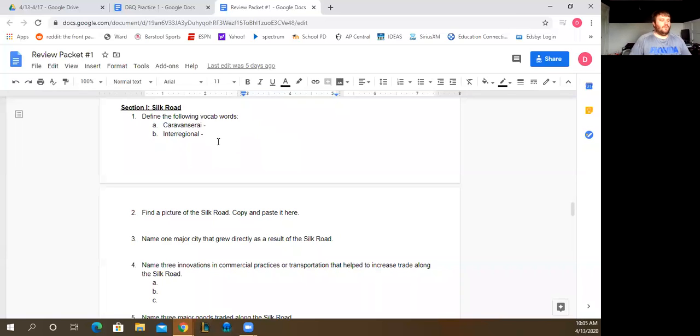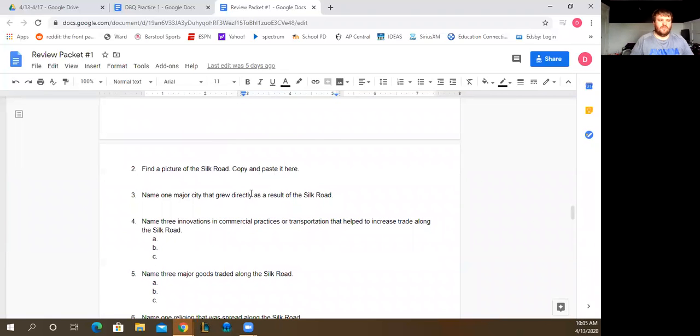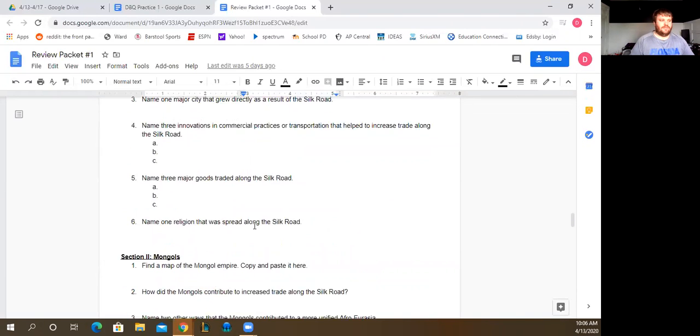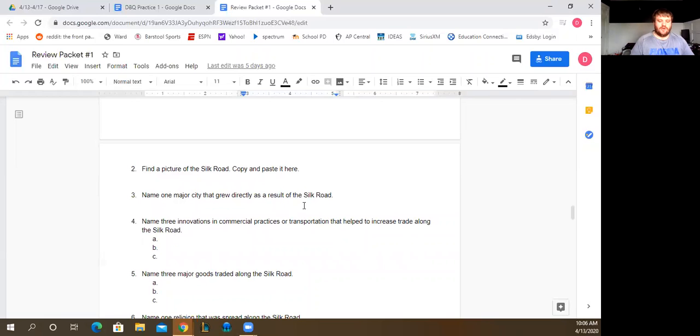So when it comes to the Silk Road, it's important to remember who's in charge of things during this time period, right? So the first set of time period from 1200 up to 1450 mainly is going to be the Mongols, right? So the Mongols are going to be essentially in charge of the Silk Road for the vast majority of this time frame. And that's in here, right? So when it comes to the Silk Road, it's important to realize and identify that it's what connected Europeans and Asian cultures. It allowed the spread of all kinds of different religions, right?